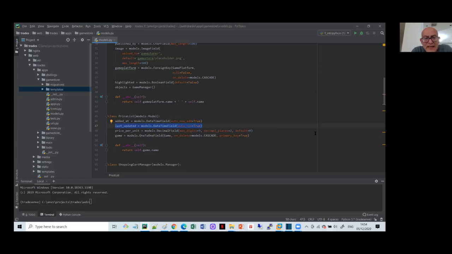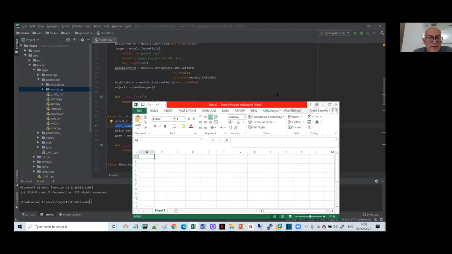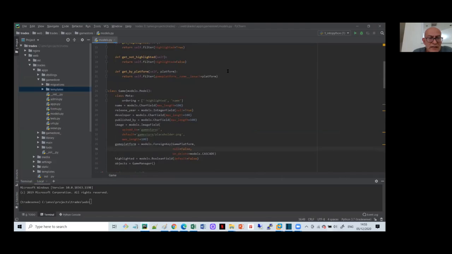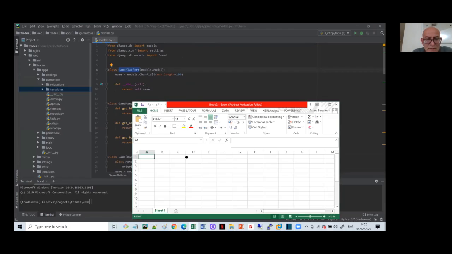Questions? Let me make this picture. I make it in Excel, it will be easier. I don't want to go to the other one. Which kind of tables do we have? First of all, a table called Game Platform. How many columns do we have? Can anybody help me? I would love to hear some people participating. The first table is Game Platform, is that right?